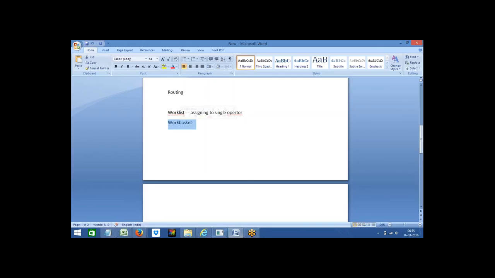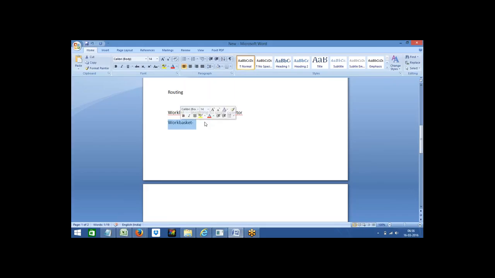If module 1 has 10 developers, all the 10 developers will use one work basket, and module 2 contains some 8 developers, all these 8 developers will use a separate work basket. When they configure this work basket ID, at that time only they will configure the contexts. And whenever a task is assigned, the business analyst will create a task and assign the task to the work basket.